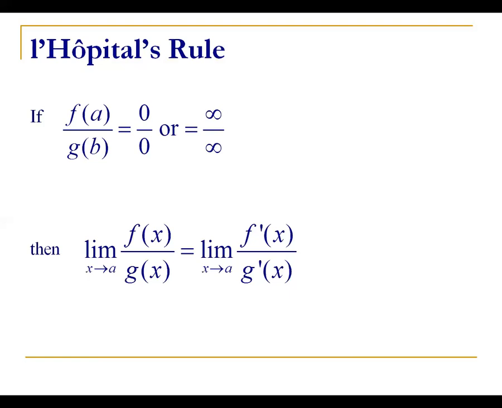So basically, if you get the indeterminate form from direct substitution of 0 over 0 or infinity over infinity, then you're trying to take the limit, and the limit of that ratio is equal to the limit of the ratio of the derivatives. Now, it's not the quotient rule. You just straight up do the derivative of the numerator over the derivative of the denominator. And if you still get an indeterminate form of 0 over 0 or infinity over infinity, then you can apply L'Hopital's rule again. It also works if one or both of the infinities is negative, okay? But you have to have 0 over 0 or infinity over infinity.